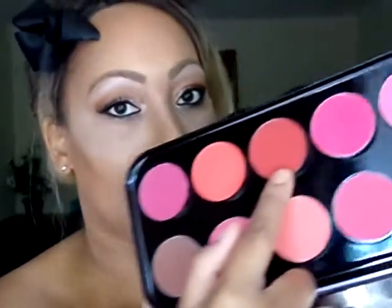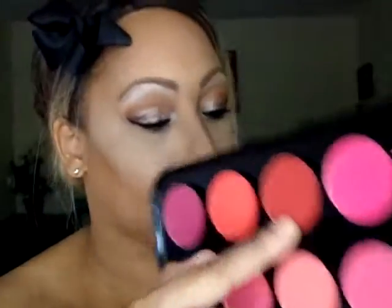Okay, so I'm gonna use a blush from Beauty Treats Matte Blush Palette. Love this blush palette, you guys. It's just awesome. I'm gonna use this shade right here. It's pretty deep, but I'm gonna use it. I just think it's a beautiful, lovely color.